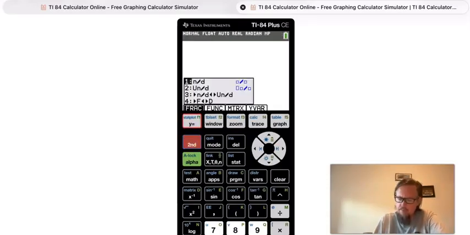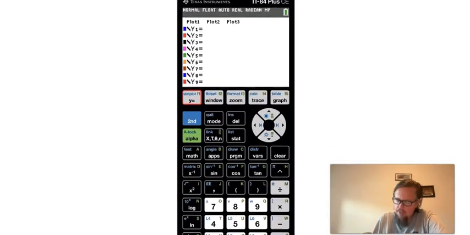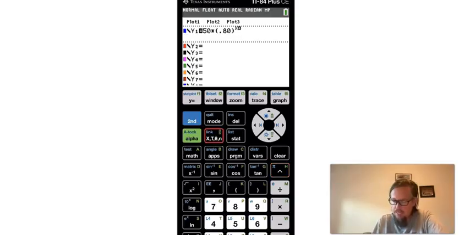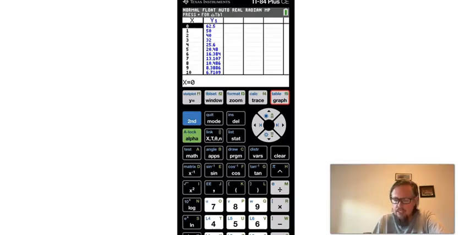So I'm going to go to y equals, and I'm going to put in 50 times 0.80, and then I raise it to the, instead of n minus 1, the x minus 1 power. And so if I go look at my table, I'll do second graph and go look at the table. You can see I got 1, 50, 2, 40, 3, 32, and then this is where the numbers get kind of ugly. 4, 25.6, 5, 20.48. But this is like each hour, this is how much of the ice is left. So I start off with 50, and then after 2 hours, it's down to 40, and after 3 hours, it's down to 32, and so on.